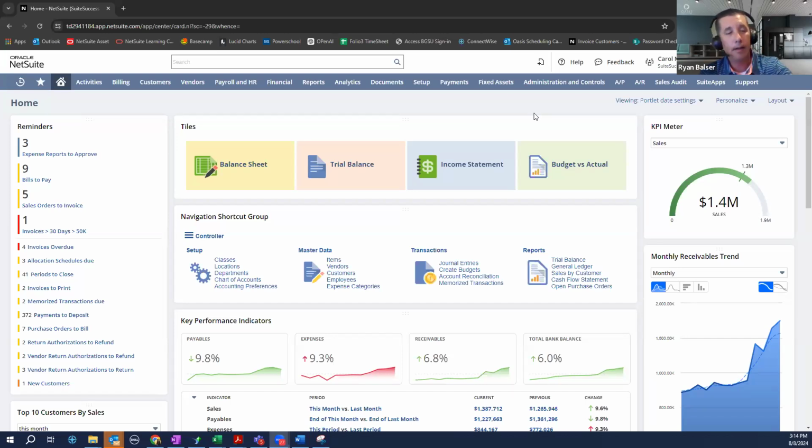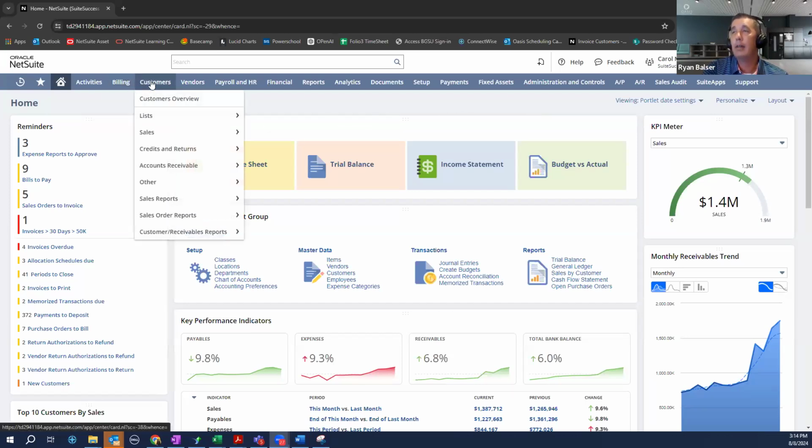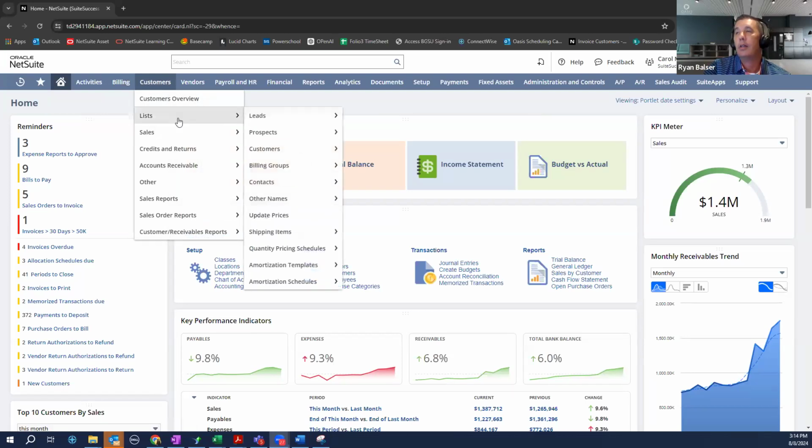Navigation. So a lot of software and a lot of legacy ERPs are clunky to navigate and hard to find the data that you're looking for. For instance, if I was looking for a contact at a customer that I had, I could go to my classic ribbon navigation. I could go to customers, lists, and contacts, and I can be met with a list of contacts at all the different customers that we have. To me, I think that's more legacy software, right?